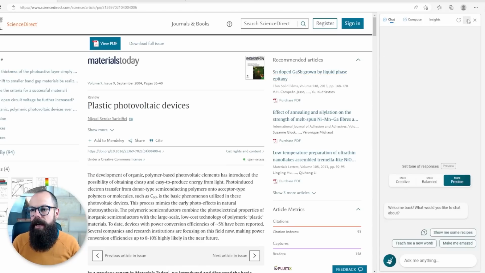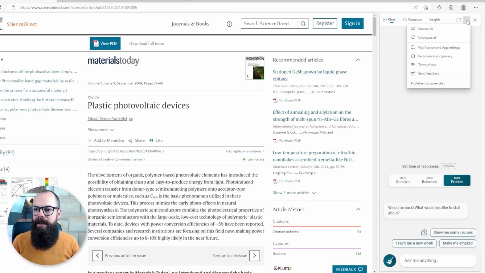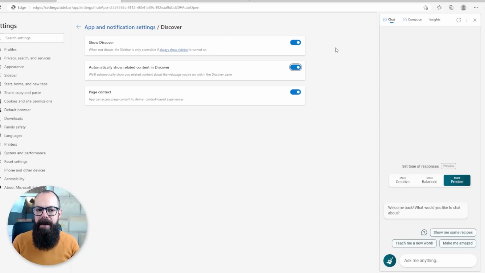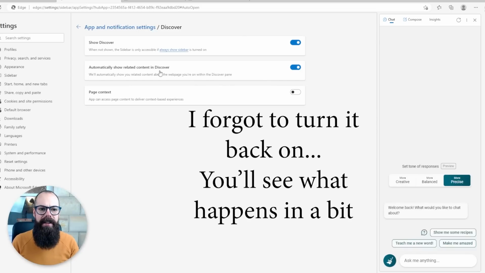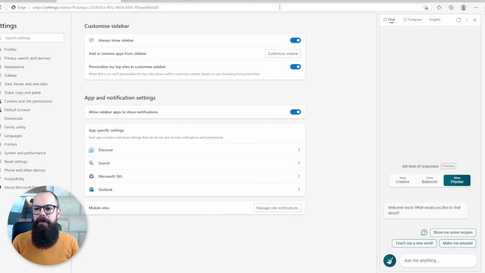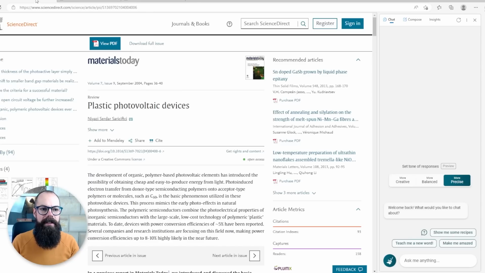We'll be going through each of those, and I'll share those down in the chat below if you want to use them yourself. But importantly, to get this up and running, you have to first of all give chat access to whatever's in this window. The way you do that is you go up to these dots up here and you go on notification, app security, and you make sure that page context is open. If that's not open, the chatbot cannot read what's actually in the window. I've tried it. Okay, so here we go. Perfect, we're all good. So let's go back to the different papers.